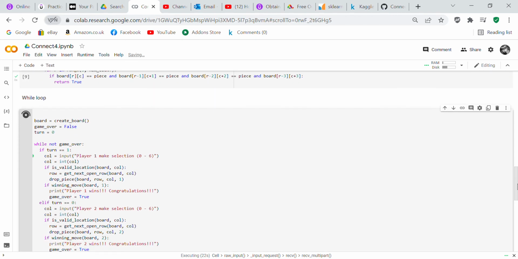Let me just look on my notebook where I wrote the code down. It says if current equals 0.